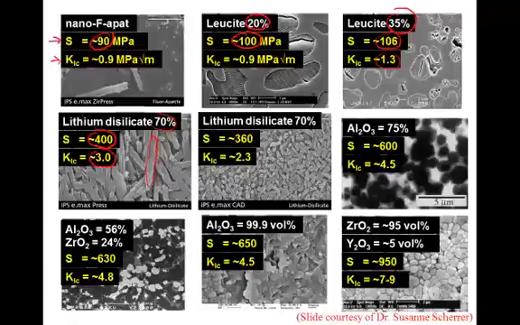Now we have different methods of making the same material. We have 70% lithium disilicate in both that photo and that photo. The microstructures look different, and you notice the strength and fracture toughness are a little bit different. It's because melting and pressing the material into a mold results in a higher aspect ratio for the crystalline rods than the method where we use CAD/CAM to mill or machine the object into shape without heating it to become viscous and making it flow.